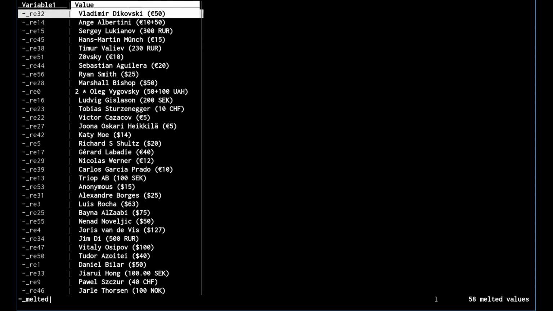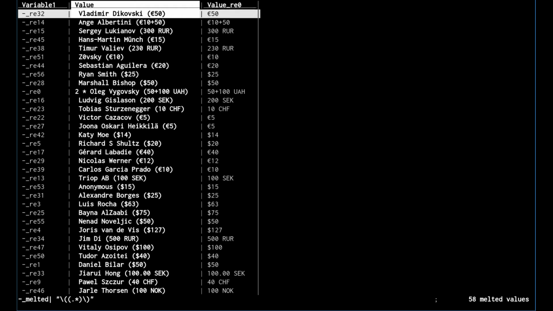We can go over here to the value, and we're going to use another command on the semicolon key that matches according to regex. So we're going to pull out the donation amount from within the parentheses by constructing a regex here. This is just a standard or simple regex, so we're going to match everything inside parentheses. And we want to use a capture group. So here's the inner set of parentheses here. And everything inside parentheses is going to be then pulled into a new column. And there we go. There's that column.